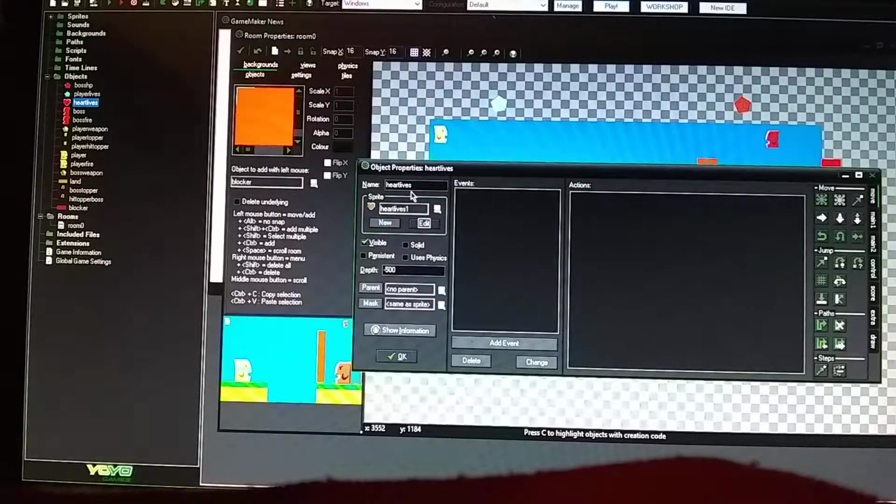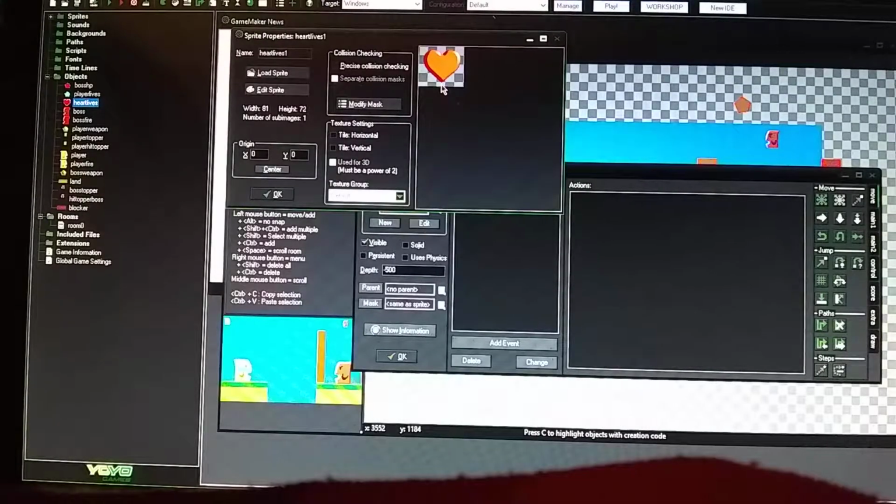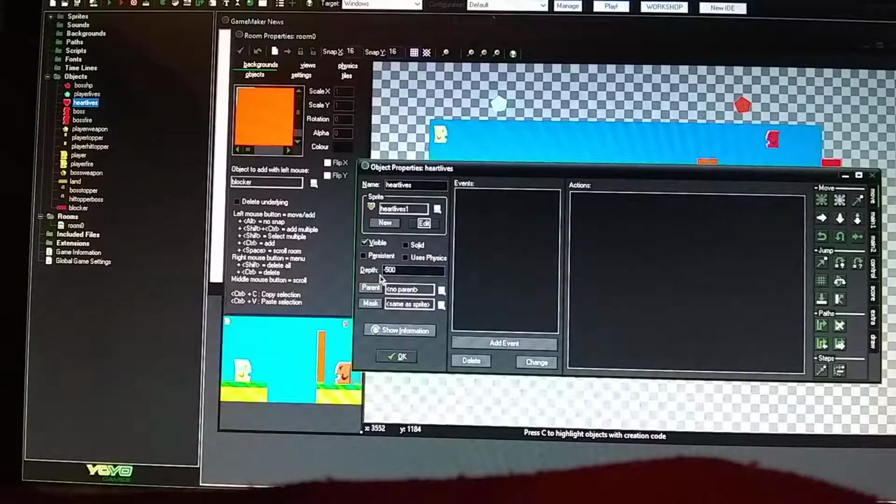So for my player, I used the lives, which is the hearts. I created a heart for my character, so I'm going to have 3 hearts or 4 hearts in this game for my health. Each time I get hit, the heart's going to go away until I die, pretty much just like the health bar, except it's going to be the hearts. And the depth's minus 500.